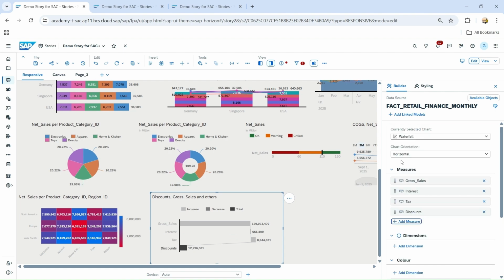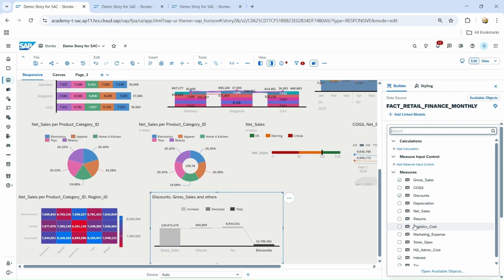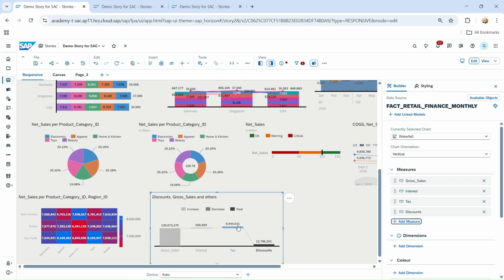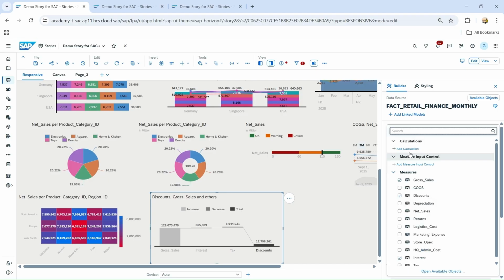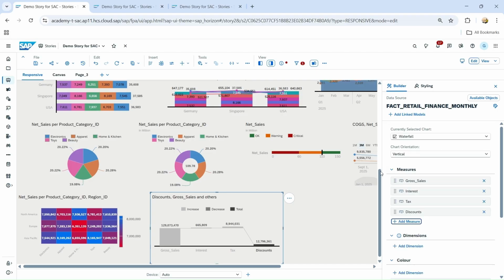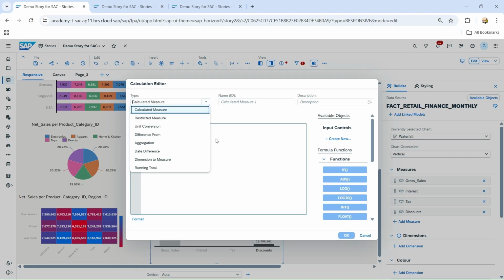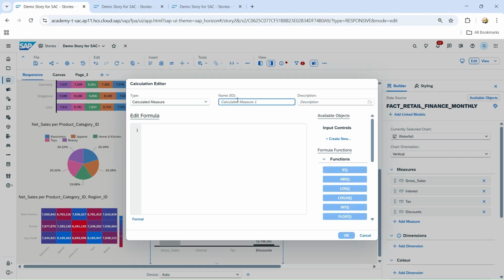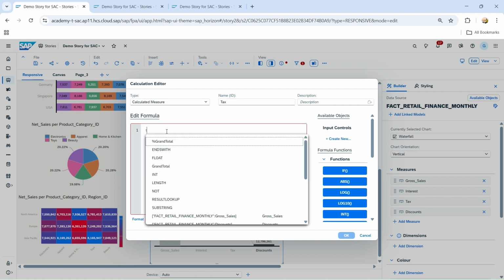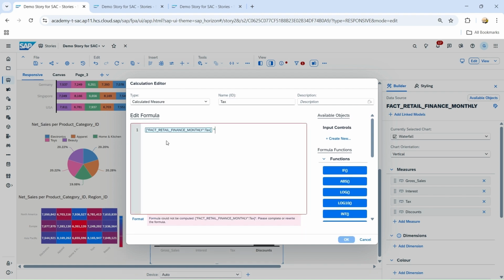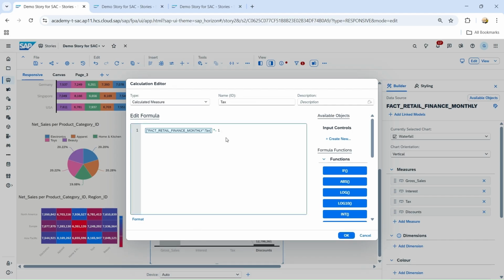But here you see that if you go with the vertical one, everything is in a positive way only. But for example, if these interest and tax are negative, right? So if we create a measure where we can calculate tax as tax into -1, and we keep it in the bracket, for example, and click OK.